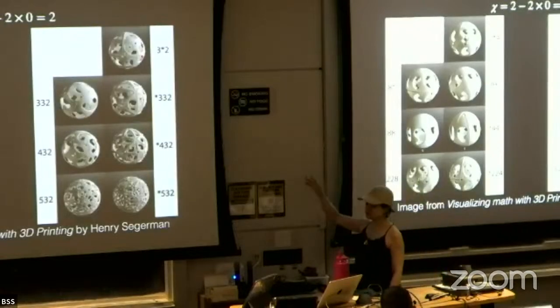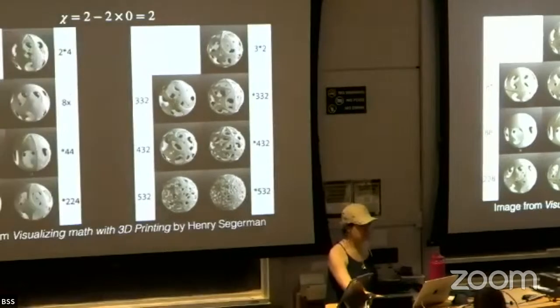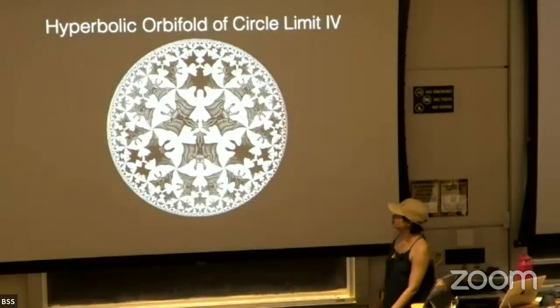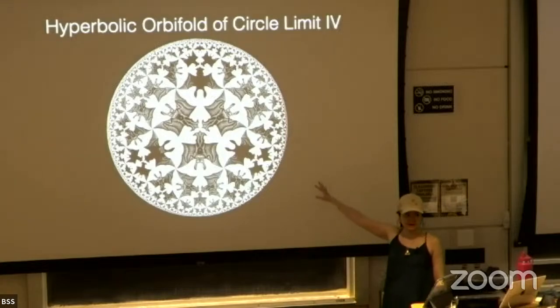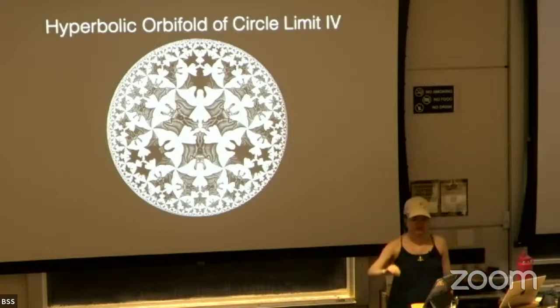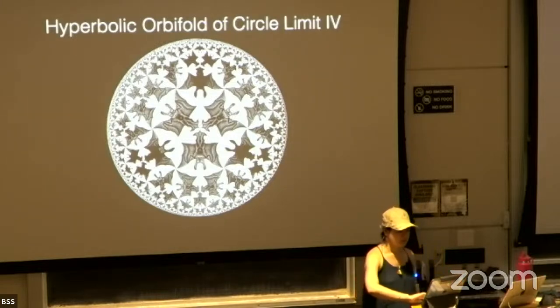So we're looking for a positive Euler characteristic here. We can do the same thing for a hyperbolic plane. And so we'll, I guess, as an exercise, we can look at this, circle limit 4, or angels and demons. This is one of the Escher lithographs, probably the most well-known of the sort of hyperbolic ones.